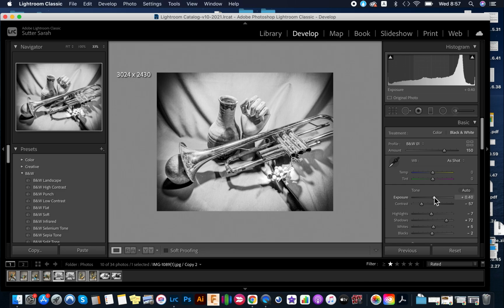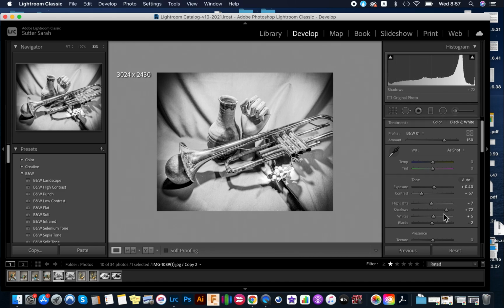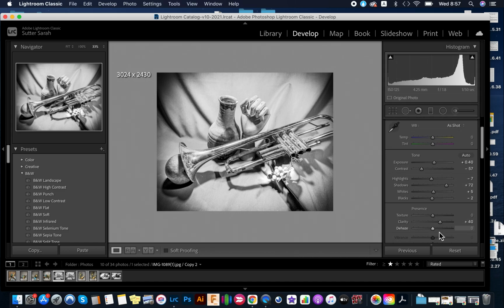So radial gradient and overall vignetting are two tools that I would highly recommend, and definitely adjust these initial basic controls for your shadows, your highlights, your contrast, your whites, your blacks. You need to be able to see how that's looking. You can't just print out something gray and have a successful photo reference to draw from.